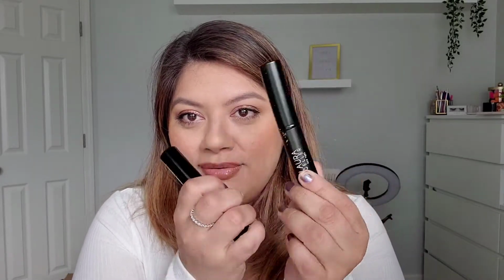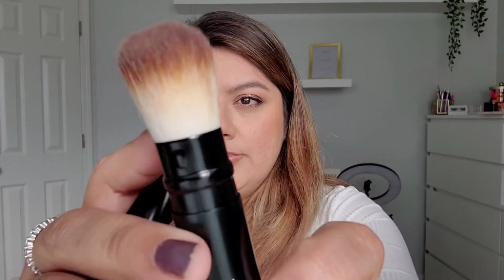So that is that. Oh, I have two. I have one on my makeup stand too. Whenever one's dirty, I will just save it. So this one's a clean one. This one was the one on my vanity right now. And then this is the dirty one. It just has a little bit of powder. You can kind of see it right here, where I've blended stuff away. But this one was actually disgusting for a really long time because I had gone like a year without cleaning it. So sponge and then brush.